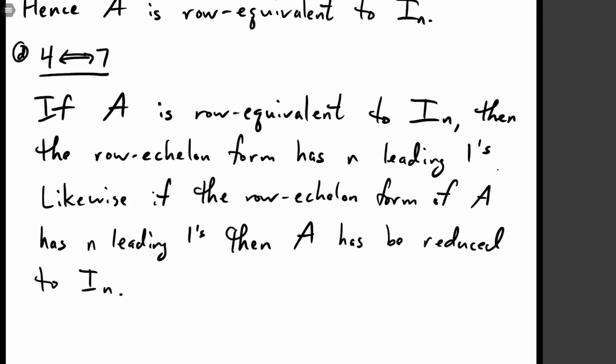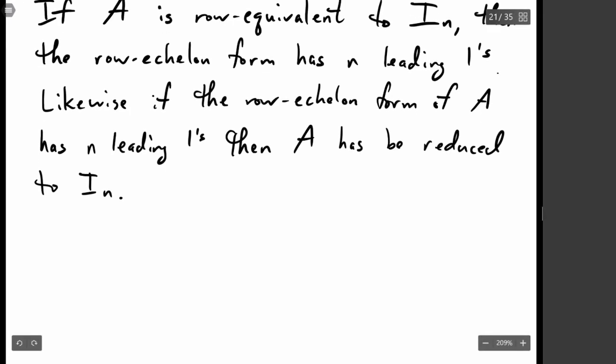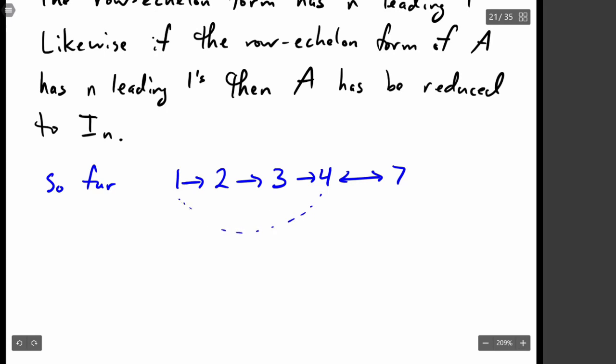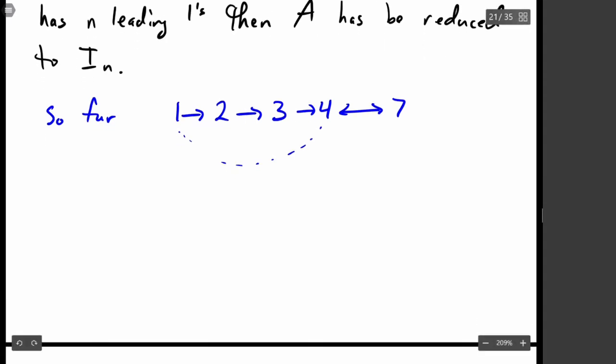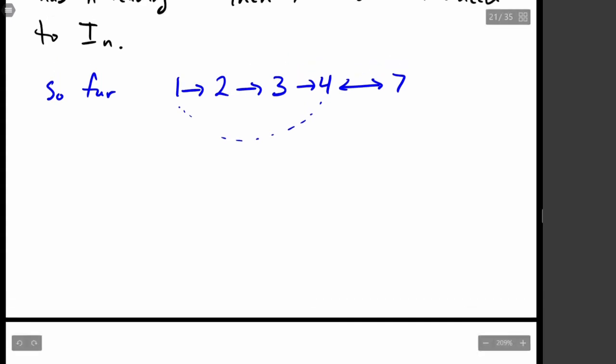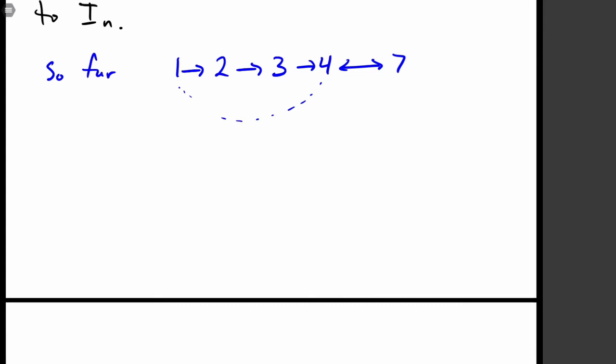Okay. So far we've shown that 1 implies 2. So let me just fill in here. So far, we have 1 implies 2, implies 3, implies 4, which is equivalent to 7. Now we need to start making our way back to 1. And this is where 5 and 6 are going to come in. So this was part D. Yep, part D. So part E, we're doing 4 implies 5. How do we show that 4 implies 5?